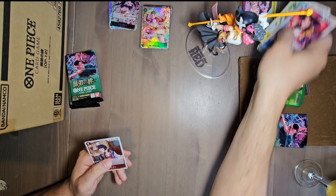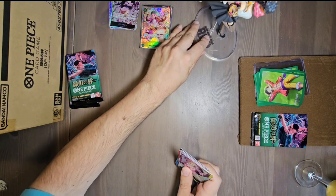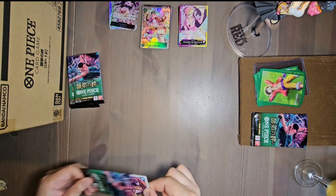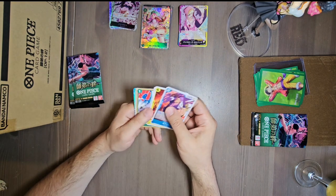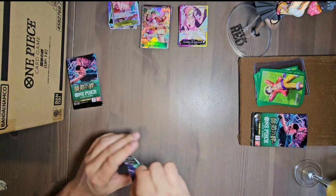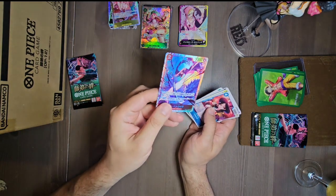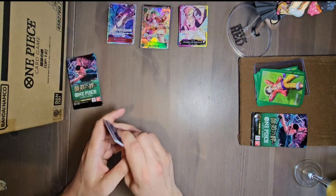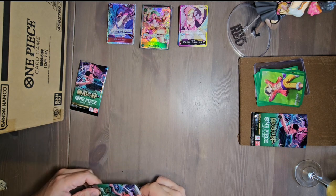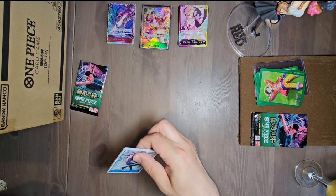Another leader. All right, I might have to get Nami a little bit out of the way here. In fact, let's switch her out. She's still in our presence and in our hearts, but just for the sake of convenience, let's put her a little bit out of the way there. All right, another Shirahoshi SR. And there's our very leggy Boa Hancock SR. Kind of wish I would have gotten a better SP, but you just gotta roll with the punches here.